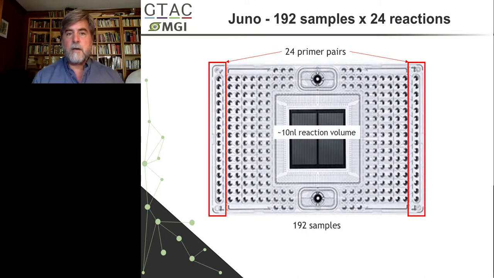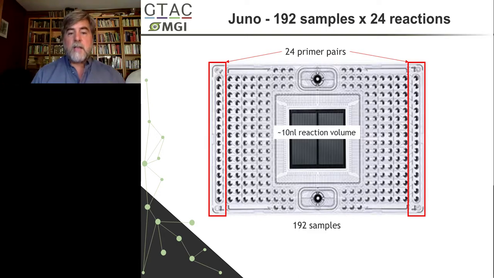More recently, Fluidigm came up with another system called the Juno. In this case, the number of primer pairs you have is reduced to 24, which is more than enough for us. But what you get in exchange for that is you can run 192 samples at the same time. When we're running this many samples at one time and then sequencing them all in a single run, the cost per sample can get to be quite low.